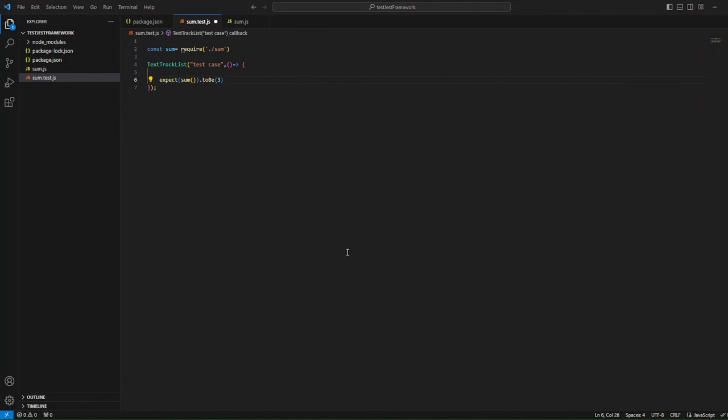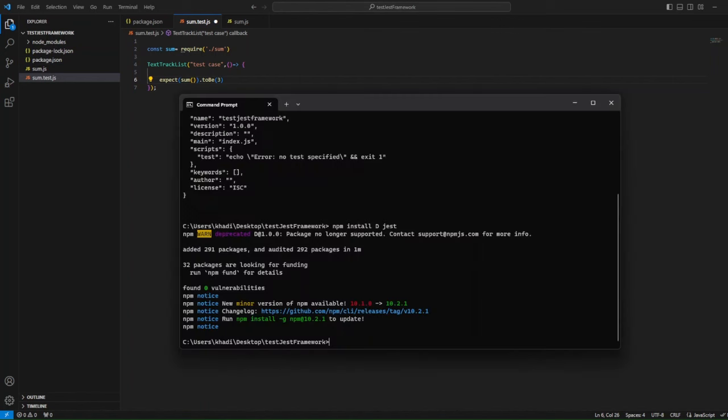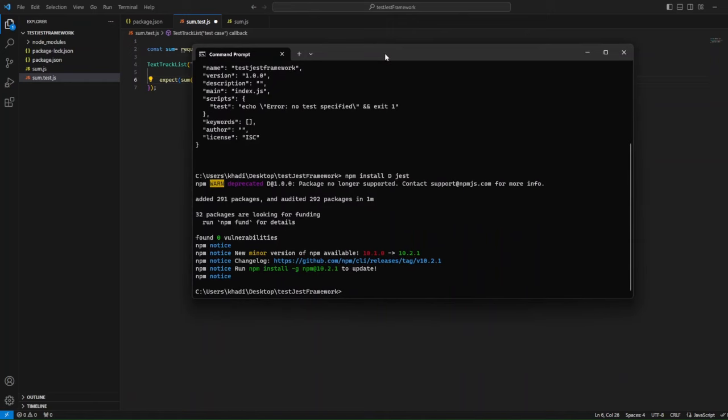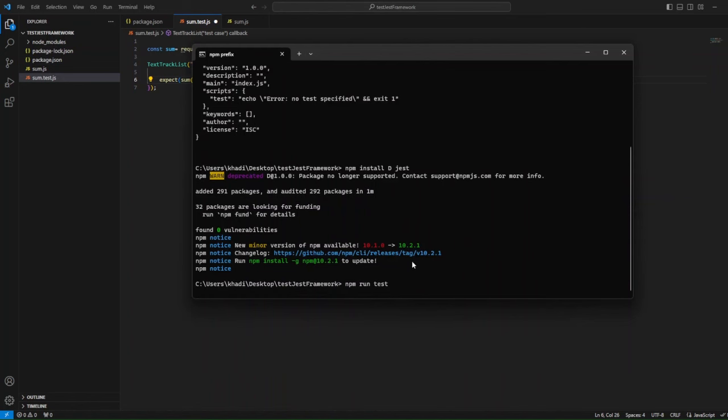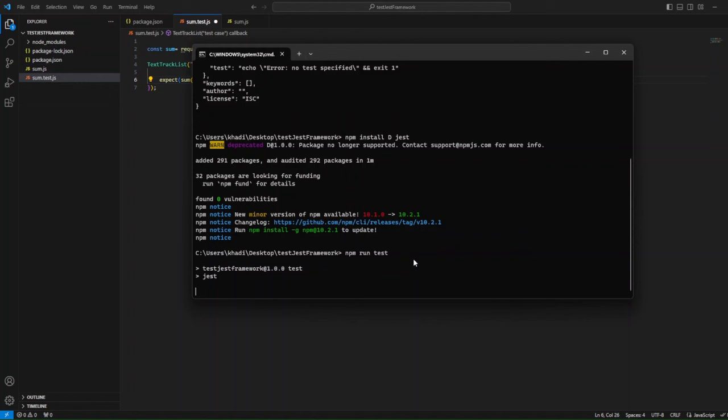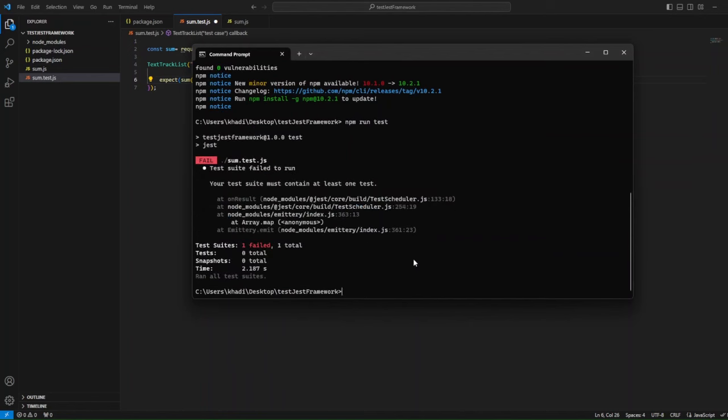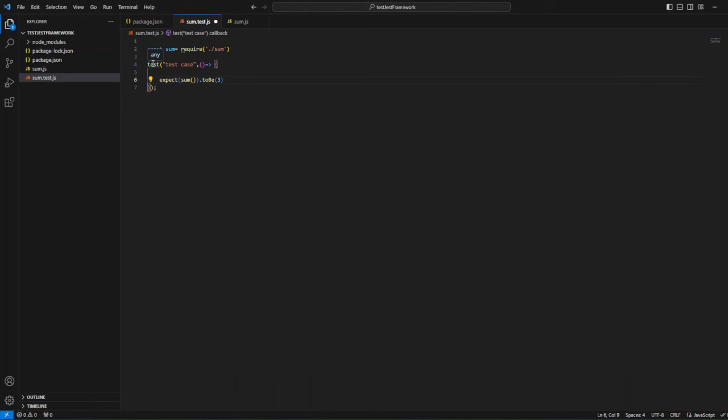So now our basic test case is ready, and we can see how we can run it. To run it, we go back to the command line and we do npm run test. So we need to change this one to test instead of track list.